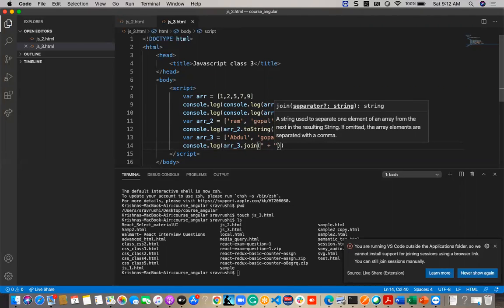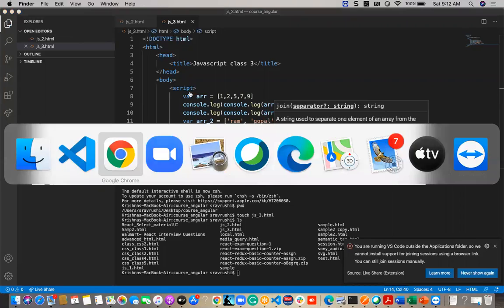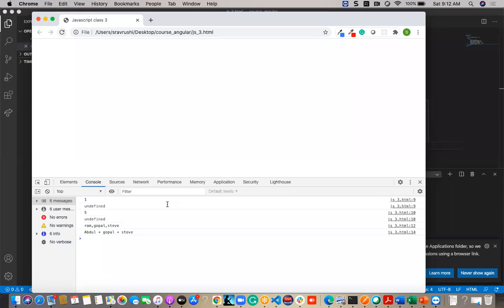So I am to save this and want to get, yeah. So I have converted each and every element in an array, with one plus parameter joined inside it.